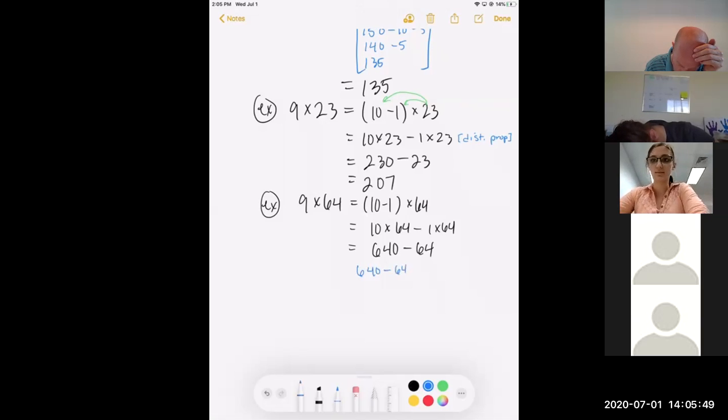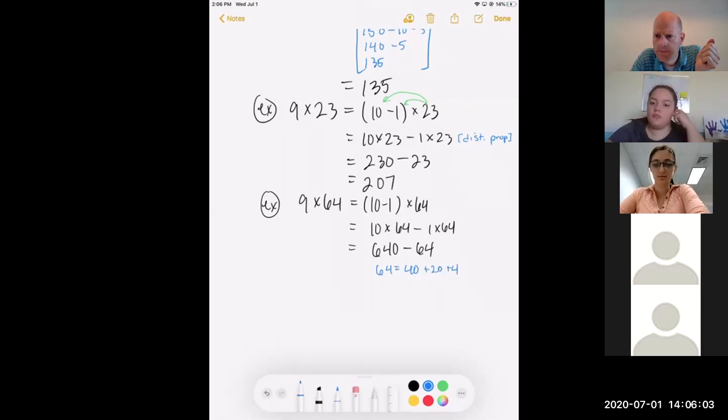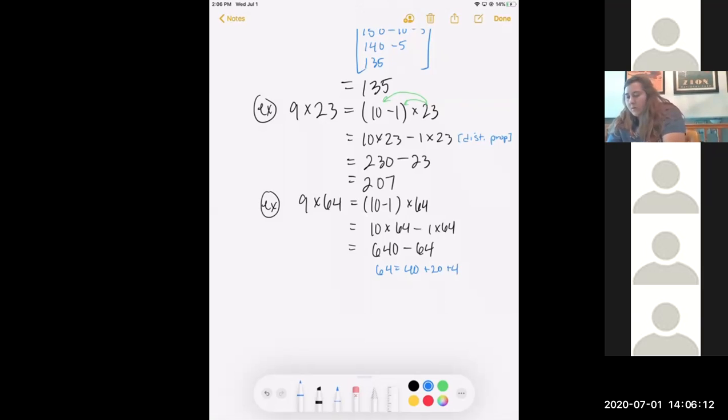Okay, so with this one, you said you broke up the 64 into 40, 20, and 4. Okay, and you broke it up into 40 and 20 instead of 30 and 30. Why'd you do the 40 and 20? Just so I could get to 600. Just in my head, it made more sense that way. Yeah, no, that's a great thought. So it's purposeful. I wanted you to make that explicit for the classmates. Good. So 640 subtract 40 is 600. 600 subtract 20 is equal to 580.